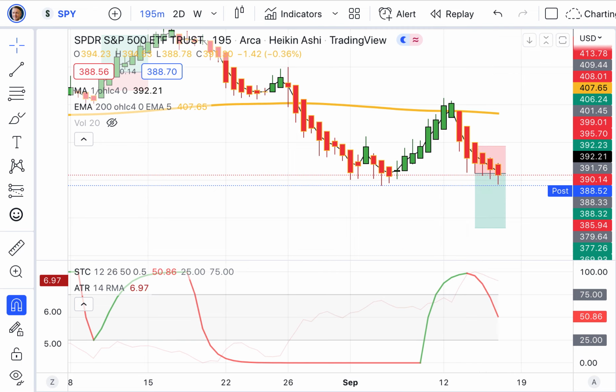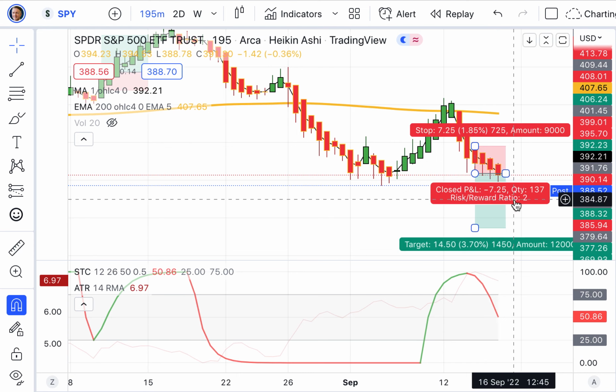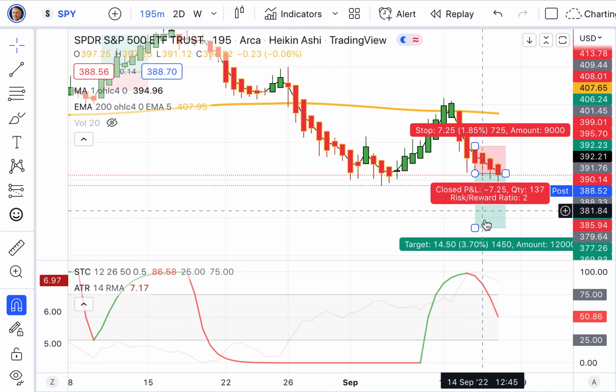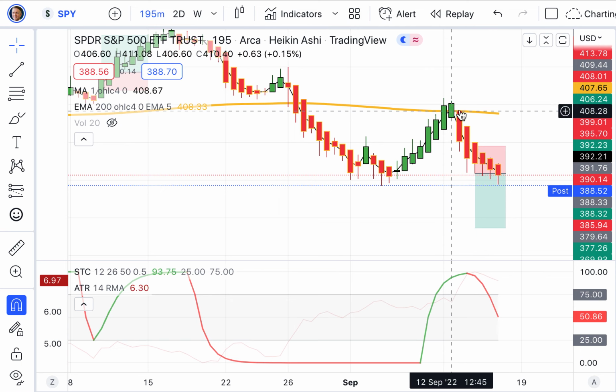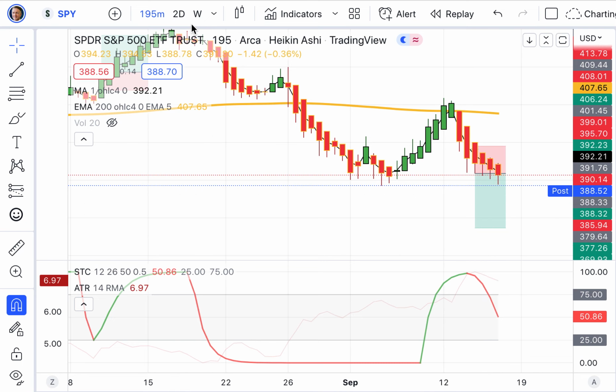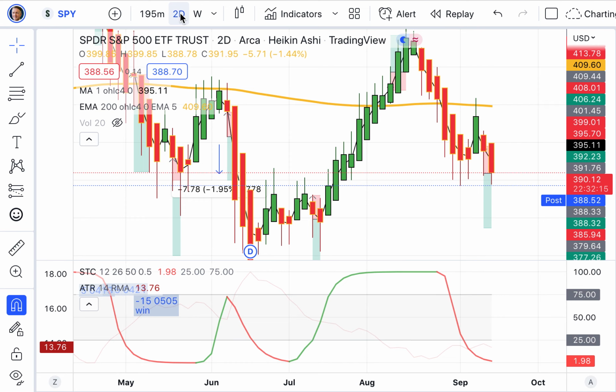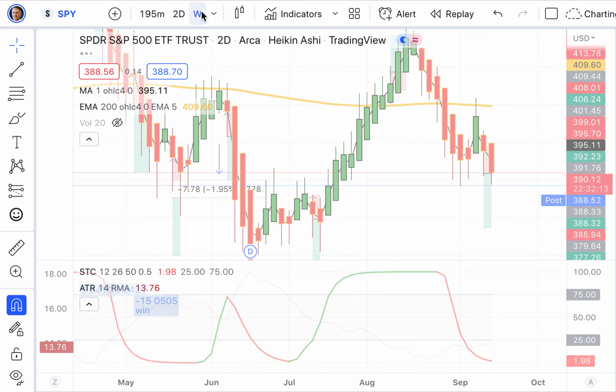So let's jump into these charts and see where we are for the day. Down 1.14%, moving in the right direction on our chart. Hopefully we're going to continue to see that down movement now that we're below the 200 EMA. We are going to stay there. We look at the 2-day. It's heading down also, below the 200 EMA.